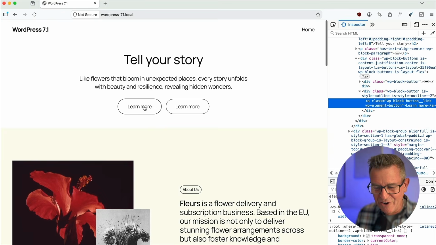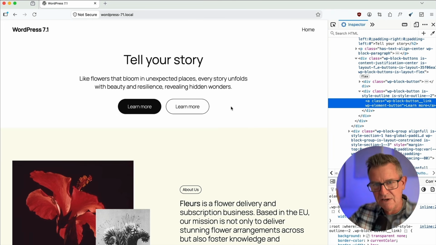Save that. Let's look at the front end and just wonder at the majesty of this new update. Look, controllable hover states. Obviously, you can do that with all the active states and the other pseudo classes. I'm not going to get into that because you kind of get the drift, right? But you see how it's very snappy. It's like yes, no, on, off. You know, there's a very simple fix here.